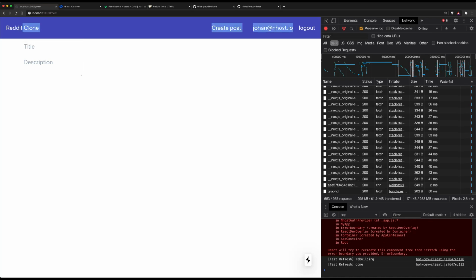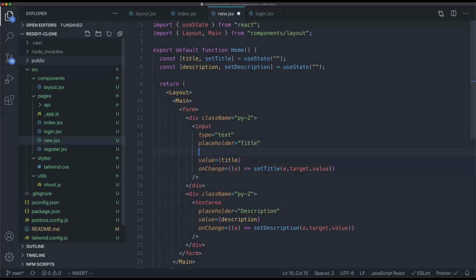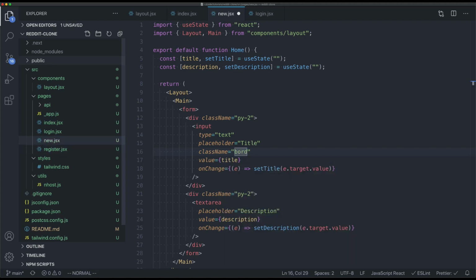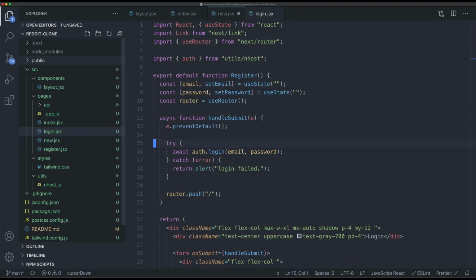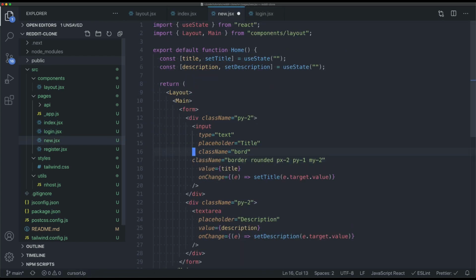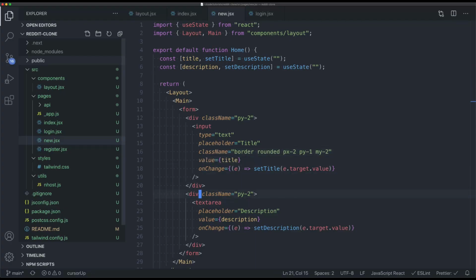Oh, actually we want to center everything here as well. Let's keep it like this for now. But we need some styling. Let's keep the same styling as that's fine.